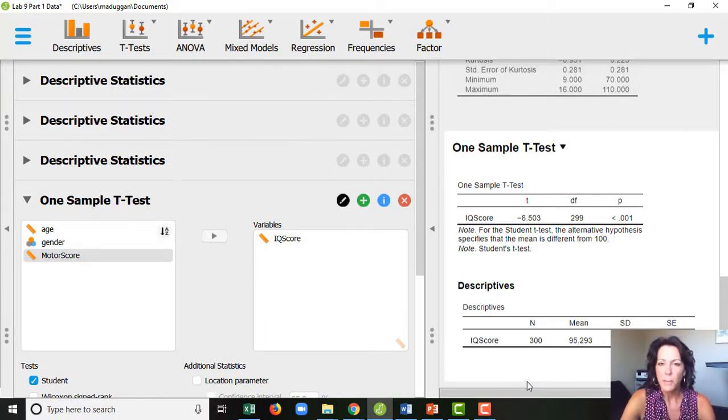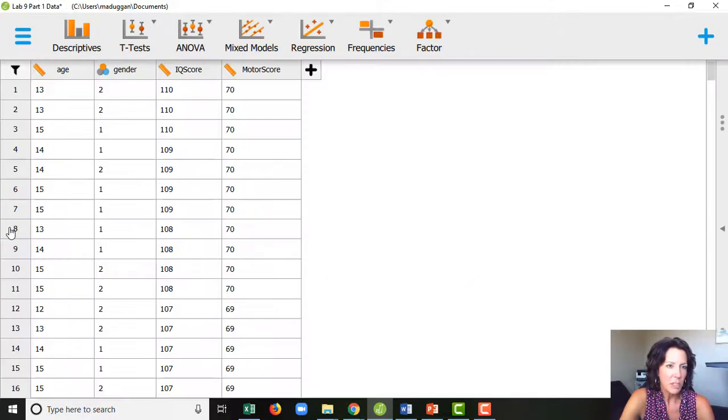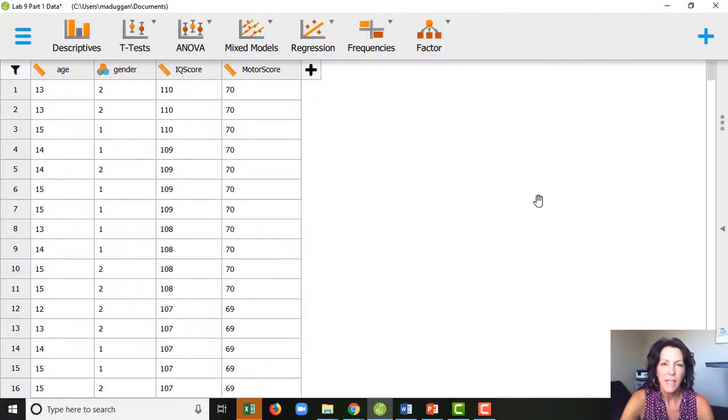Now I want to show you a couple different things. You'll notice that I don't see any data anymore, and that's just because I have to click on this arrow on the left, and that'll bring me back to my data. I'm going to show you a couple more things. Let's say I needed to edit some of the data that was in this table. I could just double click on the JASP file and it opens up the Excel file from which it came. So that's pretty cool.